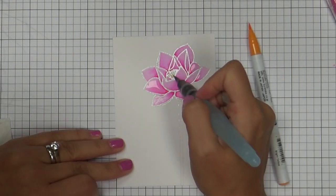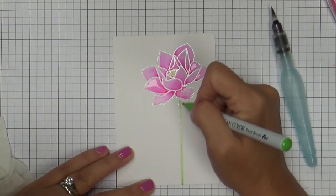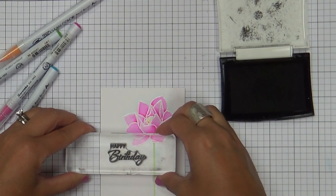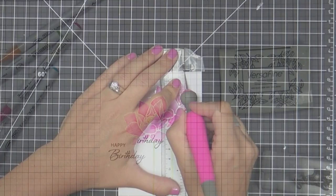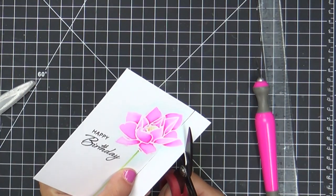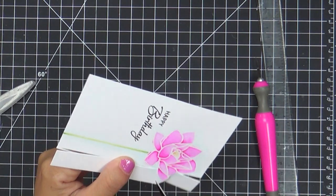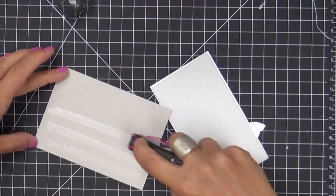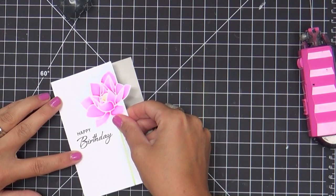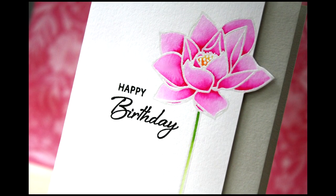I've tried this on other cardstock and it just doesn't seem to drag out as well. I add a little bit of Bright Yellow on the inside, and then for the stem I use Light Green. I'll go ahead and stamp my sentiment — this is also from the Lotus stamp set. Once everything's dry, I'm going to take my T-square ruler and chop off the right part, which gives a little added interest. Then I'll pop it up on a fog card base using some fun foam. When I got done with this card, I danced a jig — because this card looks like a Debbie Hughes card, and when that happens, you dance a jig.